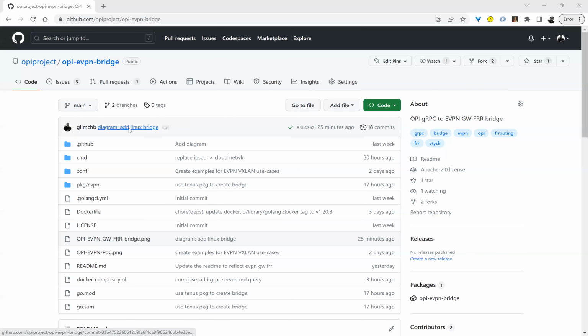Great. Okay, the other topic for this week is we've got a new repo for the EVPN gateway. Boris, did you want to walk through what you've put out there so far? Sure. I see Dmitrios here on the call as well. I wanted to just raise awareness that this is happening. So if people are interested in contributing, we are very welcoming of all contributions in the space. So I created a new repo, it's called OPI VPN Bridge.